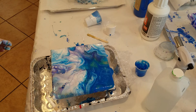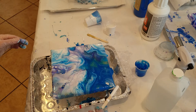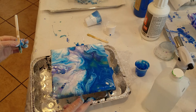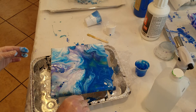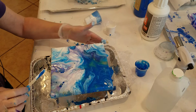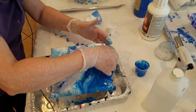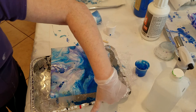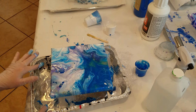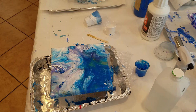I like getting effects that are kind of marbly, that look a little more like nature — almost something you'd see in stone. I need to make sure all my edges are covered nicely, although I may use this more for prints since these are small sample pieces. The gold almost disappeared, but there's just enough of it that it's really pretty. I think I should add a coat of resin to all of these. I really like that effect, so I'll do more paintings where some paints are mixed with distilled water and others with isopropyl alcohol.